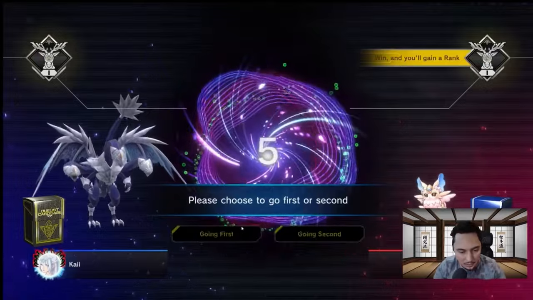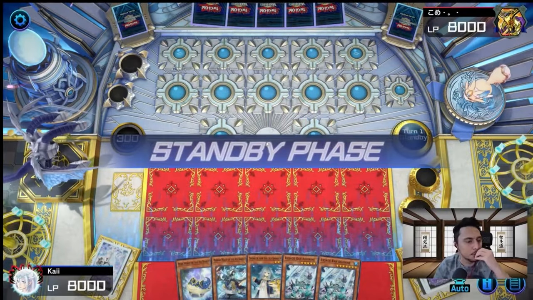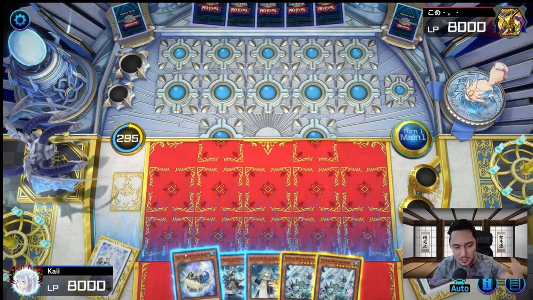Yes, we get the coin toss. And we will go first. Please give us a good first hand. Lovely hand. That is a beautiful hand for first turn. Now, I just need to make sure I play properly. And I promised you guys I would change the board, but I didn't again. I'm just going to keep on going.